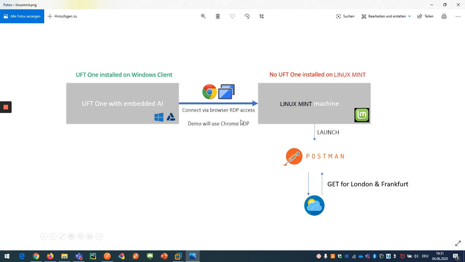So that's the way artificial intelligence is going beyond what is possible today with test automation. UFT is making the next step to cross operating system support through the web RDP to operating systems like Linux, CentOS, or even MacBook, or also Windows machines where no UFT will be required to be installed. It can directly work in the same manner like we have demonstrated in this video.